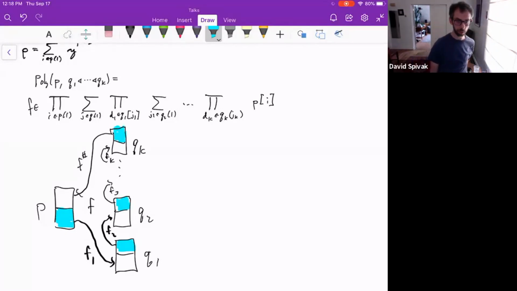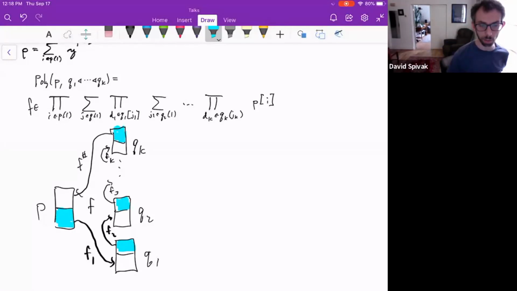So if the spreadsheet designer gives F, it is a way of dealing with any way a user can fill in the blue cells and filling in the white cells accordingly. All the little Fi's and F sharp are functions. They just happen to depend on stuff already filled in. They're dependent functions.